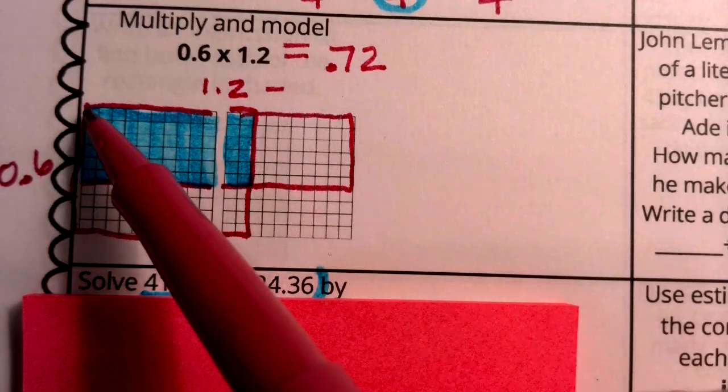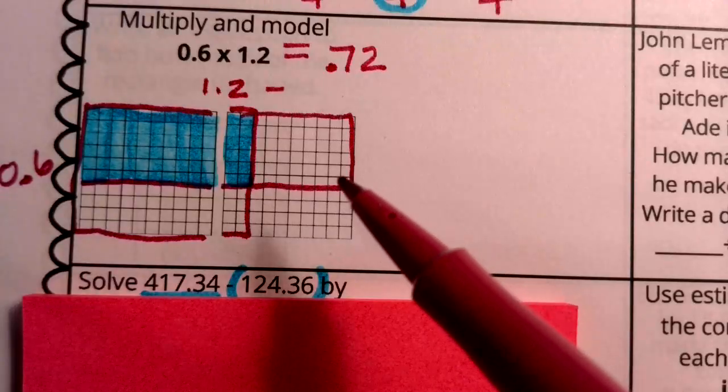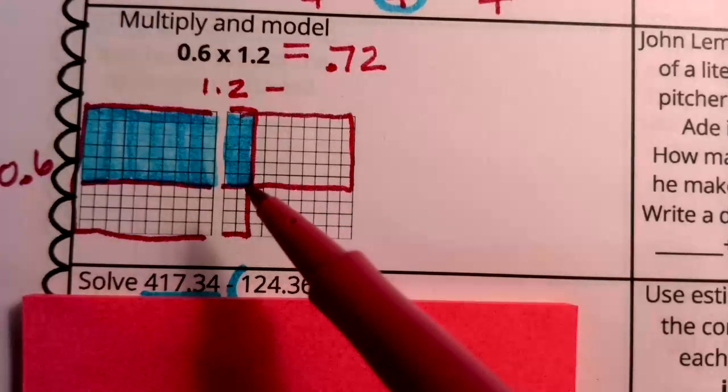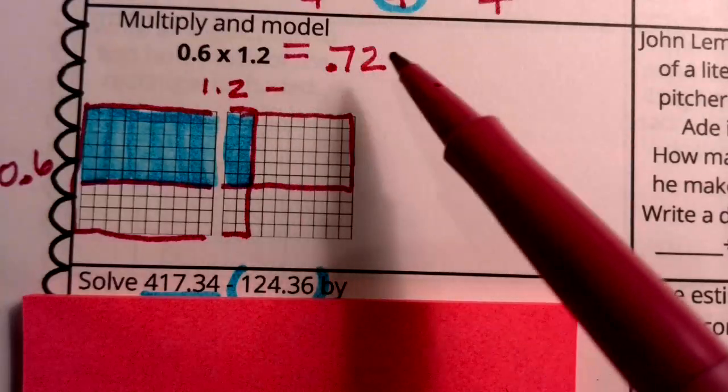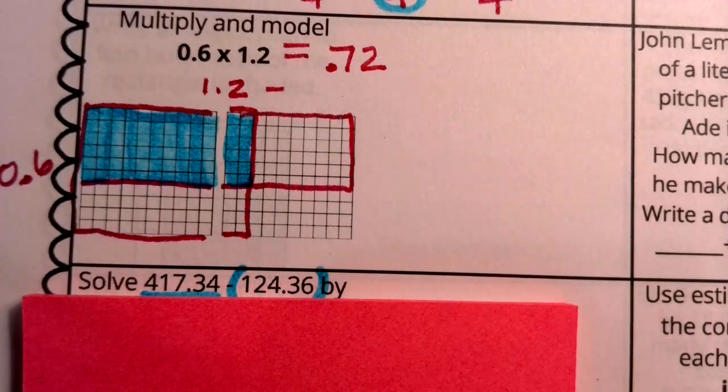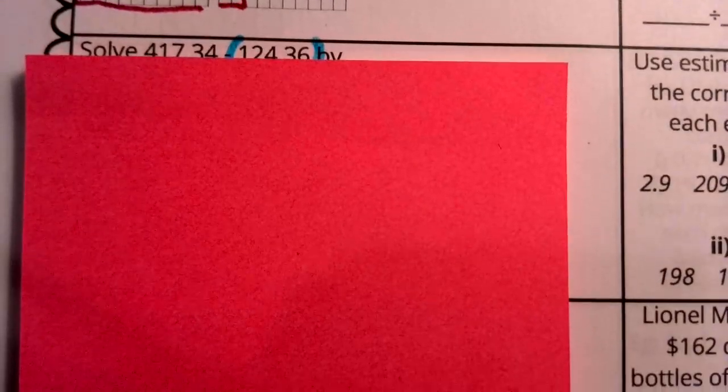Now, you can go ahead, once you know where that overlap is, you can go ahead and add those individual squares. More efficiently, we can count and see, and I remember that these individual squares have a value of a hundredth. So certainly, I have to put my decimal to reflect 72 hundredths.